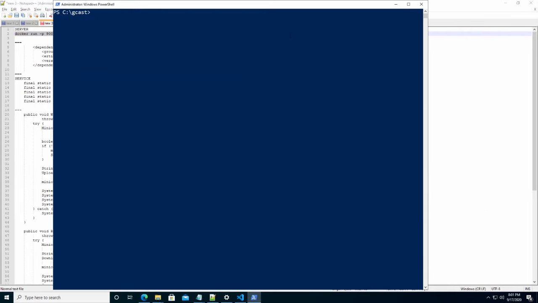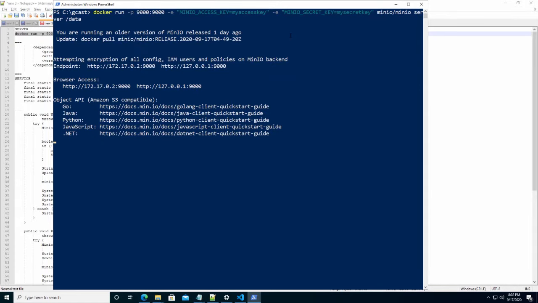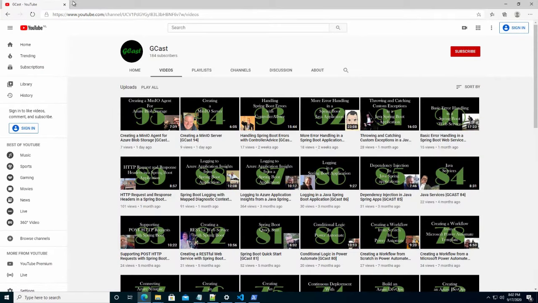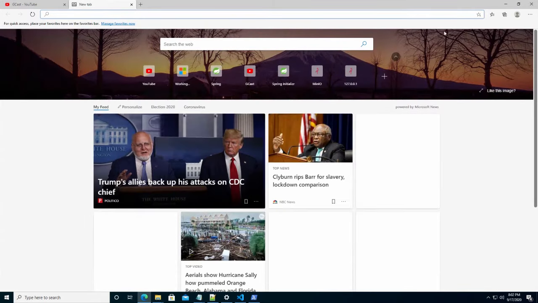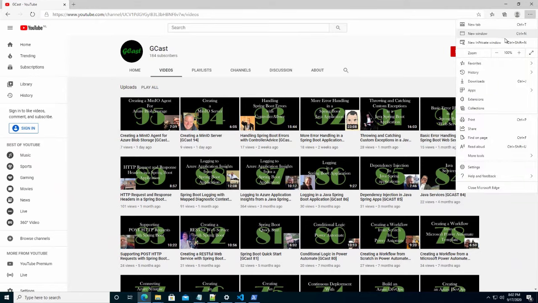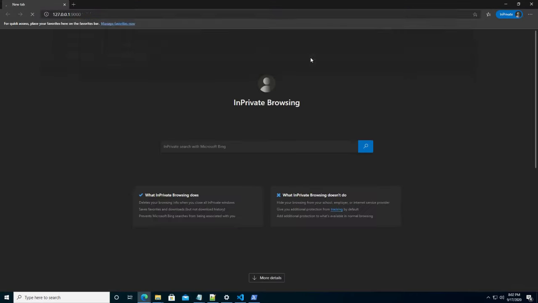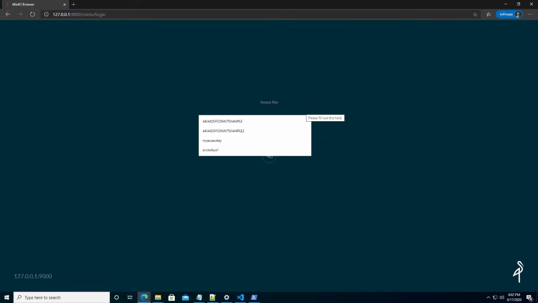So let me grab that, paste it in here and run it, and that will create a MinIO server which I can access here on port 9000 through a web browser, for example. Let me copy that and go into my browser. I'll open it up in a private window right there, and log in with my access keys.